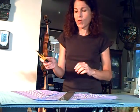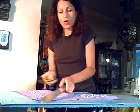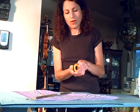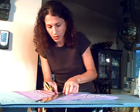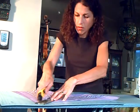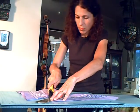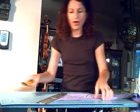And this is a left or a right-handed cutter. So for my right-handed sewers, you're going to want to work on the right side of your ruler. And you can just flip it over for my little lefty here. Okay, so what we're going to do is we'll line this up here, and we'll just slice here. I didn't quite go all the way through, but that's okay. That happens all the time, to me anyway. Okay. So this piece will work for us, for our head.